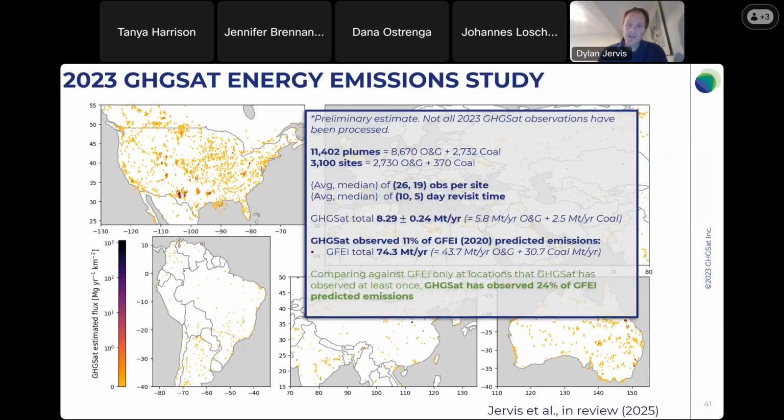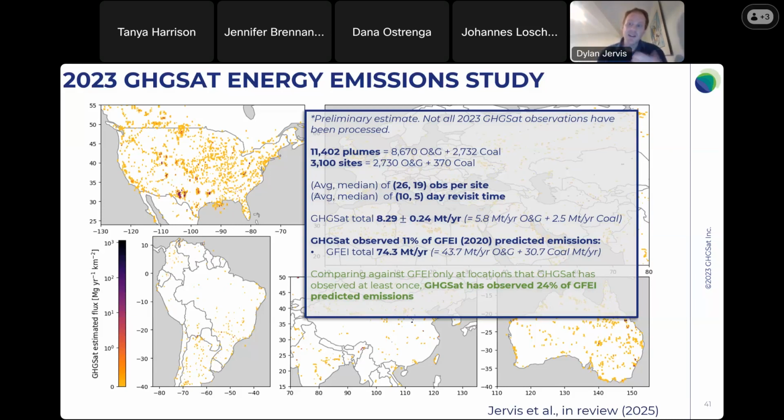To give you a sense of scale, from these sectors, we've measured over 11,000 plumes from over 3,000 emitting sites. And we estimated about 11% of predicted emissions with our non-complete coverage.